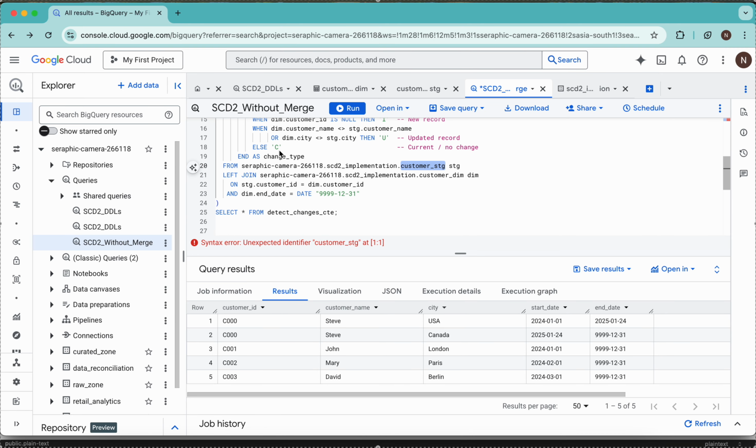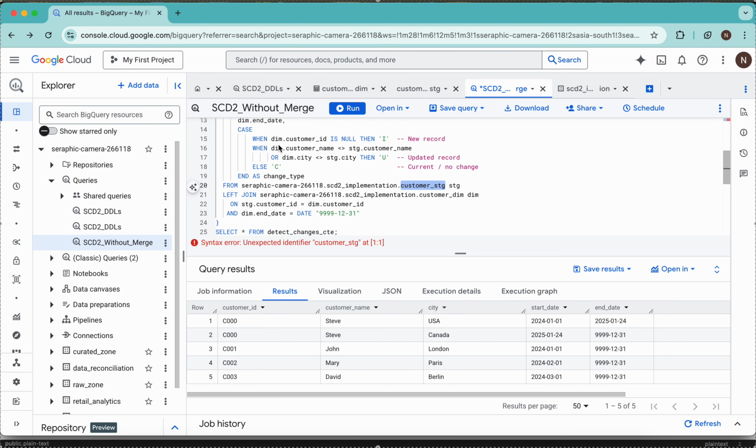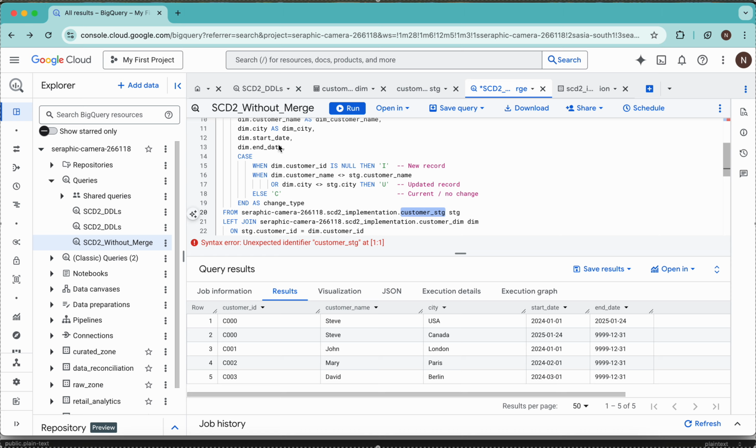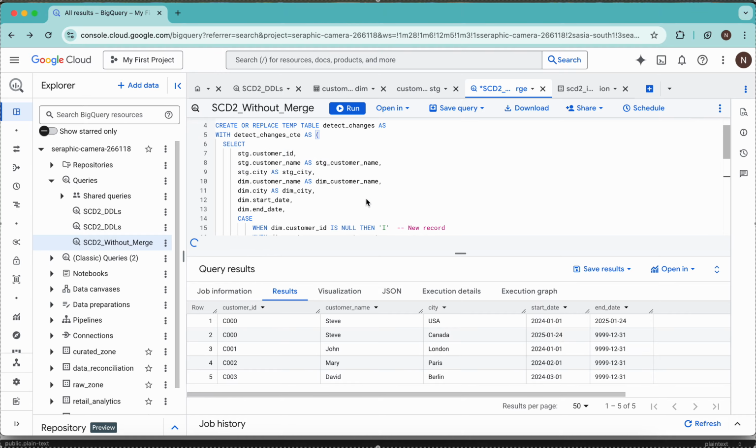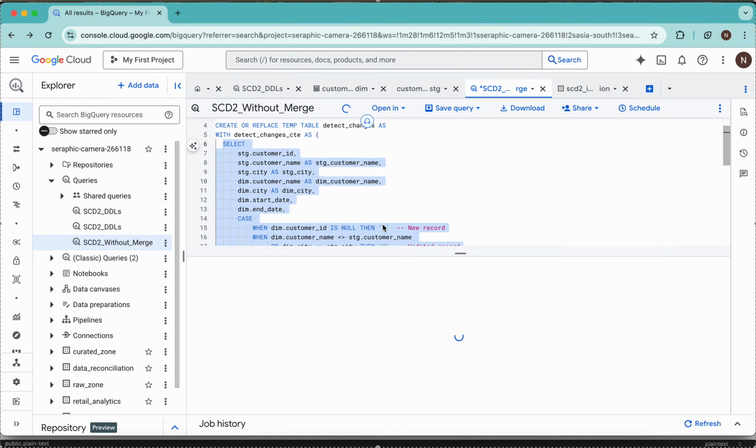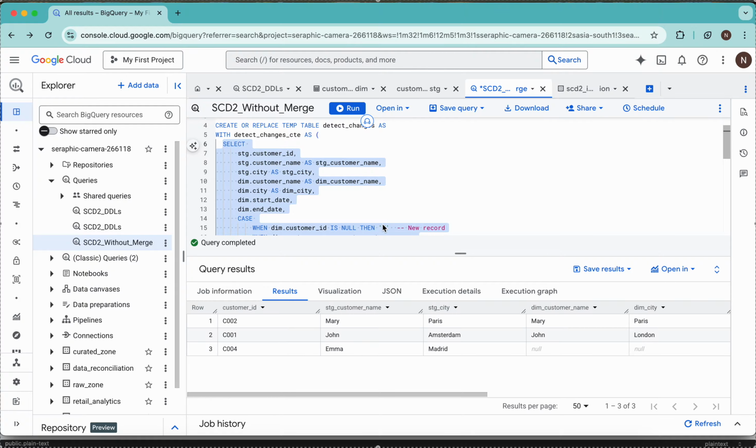So these are basically the change type flags, using which we will be able to compare while we do the insert and the update. For instance, I'll run this select query and show you how it looks. You see here, since we have only 3 records in the staging table, we get only 3 records, because we do a left join and the left table is the staging table.